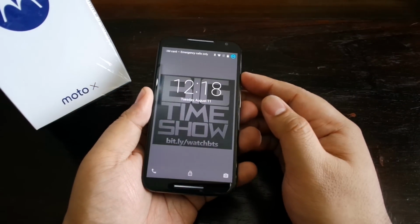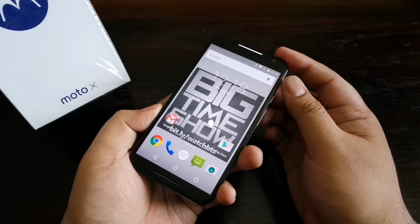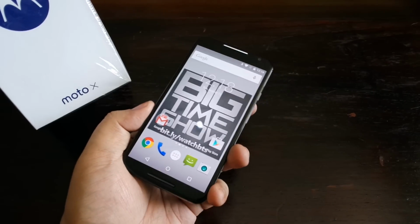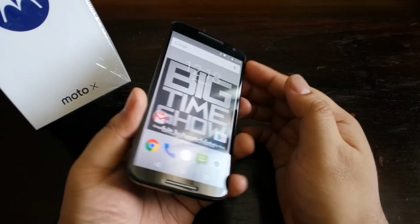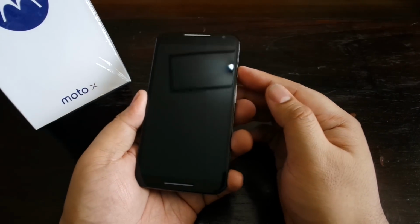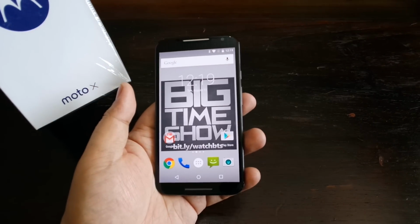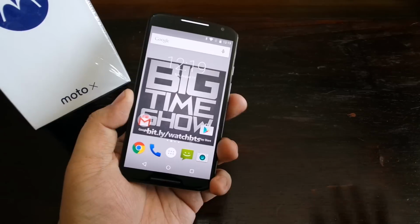Motorola UI is brilliant. I've never had a phone that just knows what I need to do. I need to get my calls and texts read to me. I need to play my music without touching my phone. Exactly. The display is great. It's a 1080p AMOLED display, looking really nice, popping out there. Of course, the 2.5D Gorilla Glass helps as well. The speakers are loud, and the cameras are impressive. Those are all the pros.